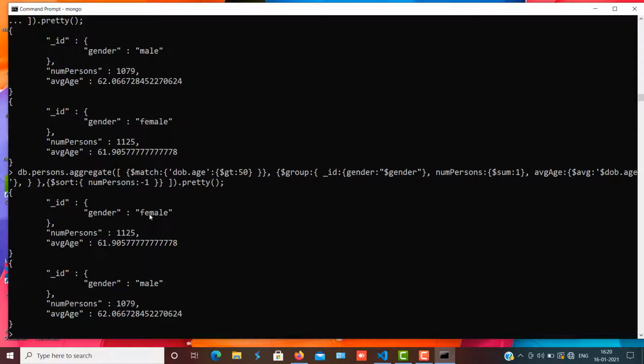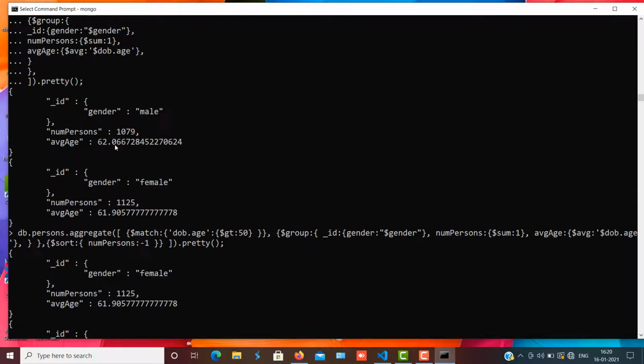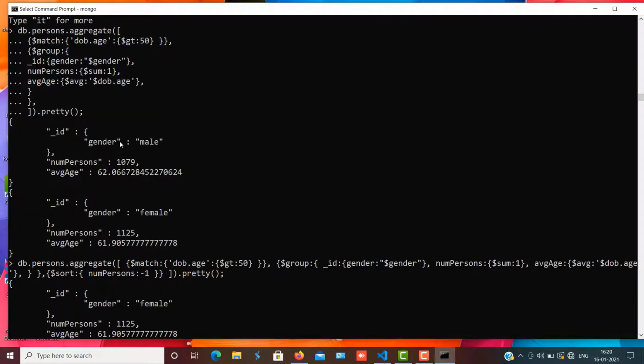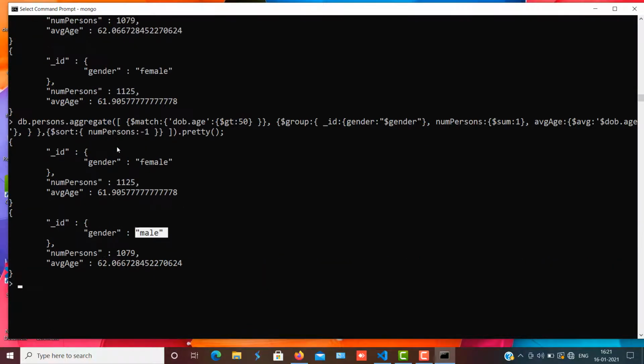There you can see I got the female above because I sorted based on numPersons, and the number of persons inside female is greater than the persons we have in male. So I sorted in descending order. So our sorting and grouping is done. I hope all of you now have an idea of what match, group and sort are.